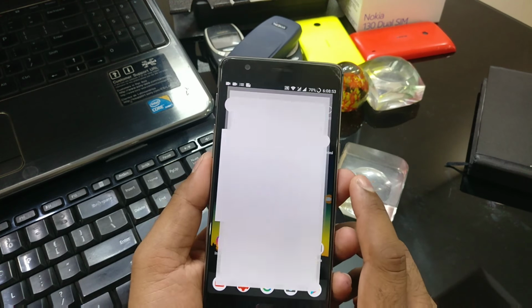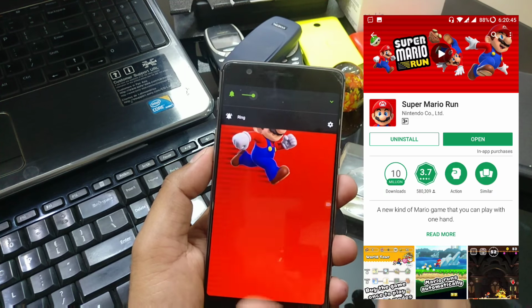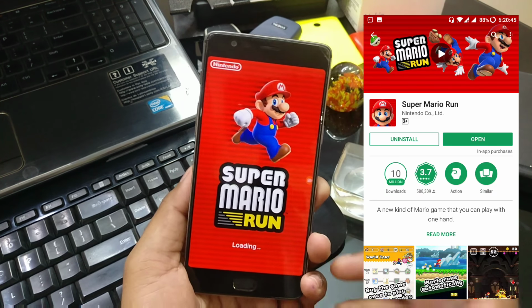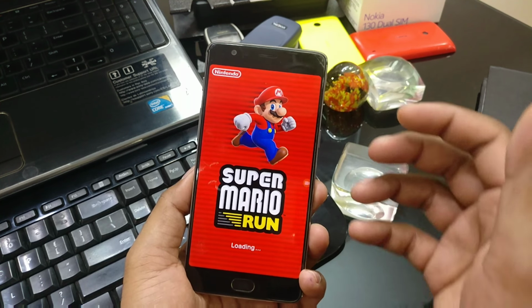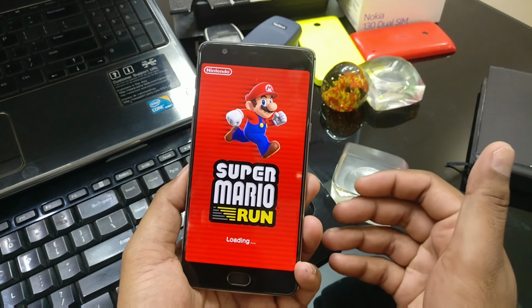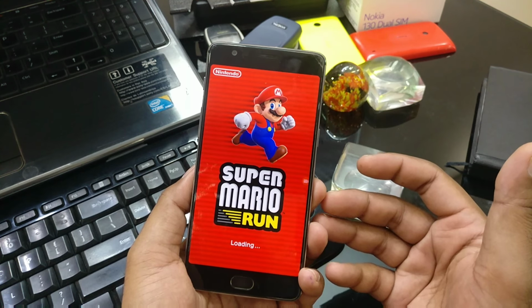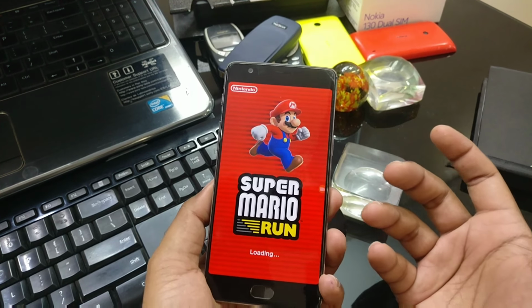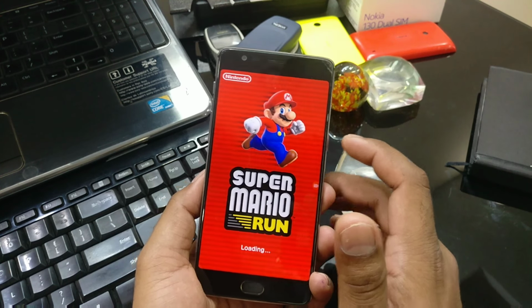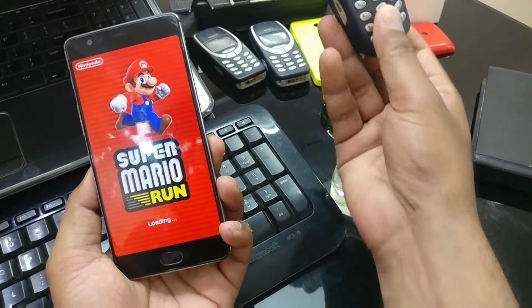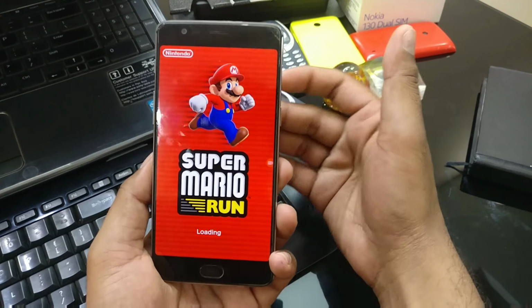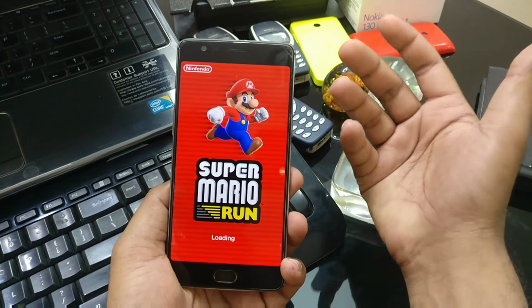So next is Mario, guys, and we know Mario has been launched, but I was not happy. It's not getting as popular as Pokemon Go, because that was a very new game. But this is what I personally feel, if you're trying to bring back something with an old name, for example Mario or Contra, whatever it is. Contra is also going to come very soon, but Mario, we all have played those things before even smartphones came. We played that thing a lot on our TV set.